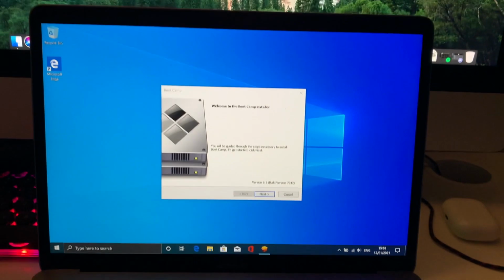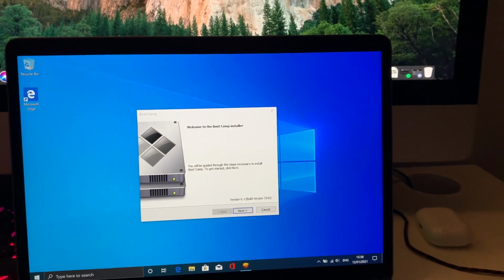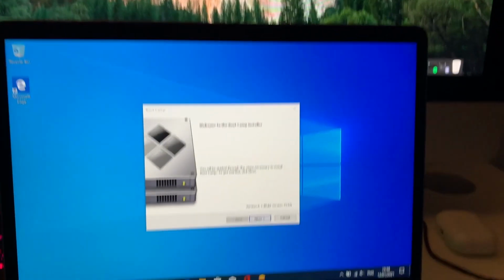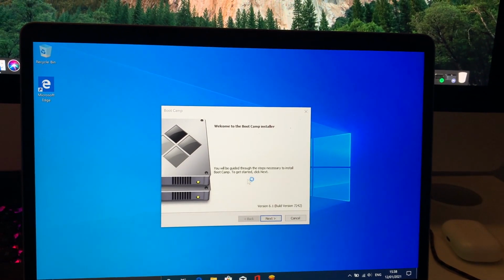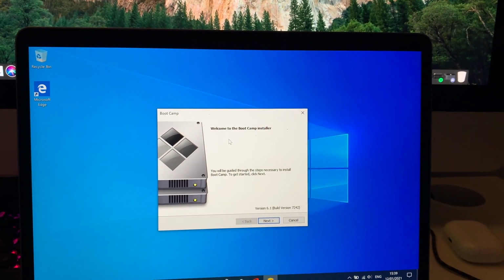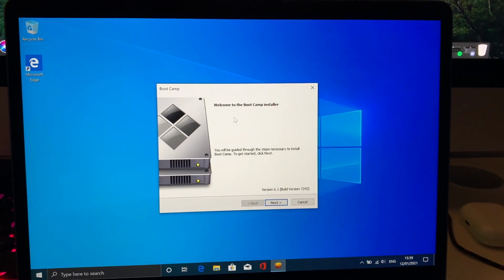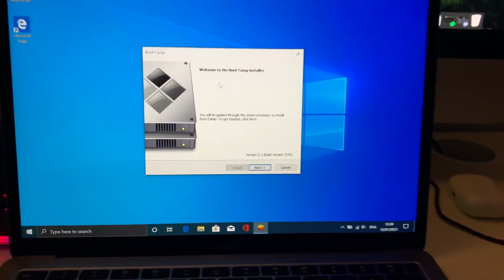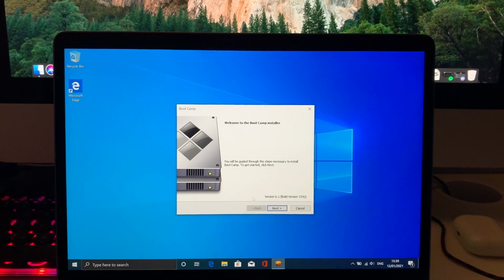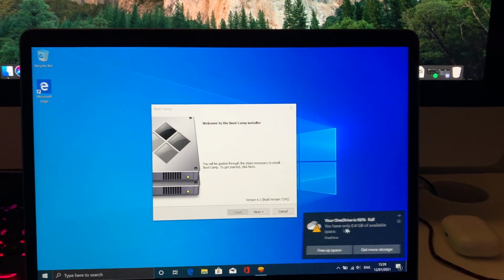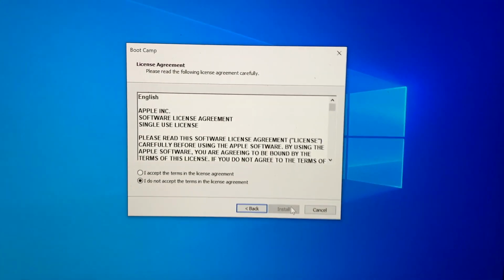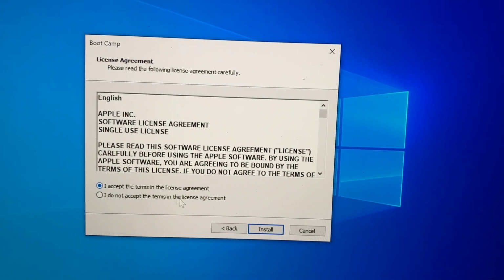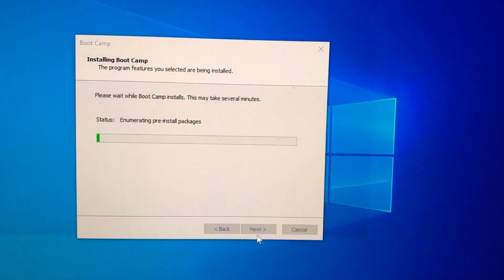Okay guys, so this is the last part of the video. Once you have completed the installation of Windows 10, this screen is going to come up here. So this is the file installation that we downloaded earlier when we made our Windows partition. Oh no. So you need to go ahead, click next, and then I accept the terms in the license agreement, and then install.